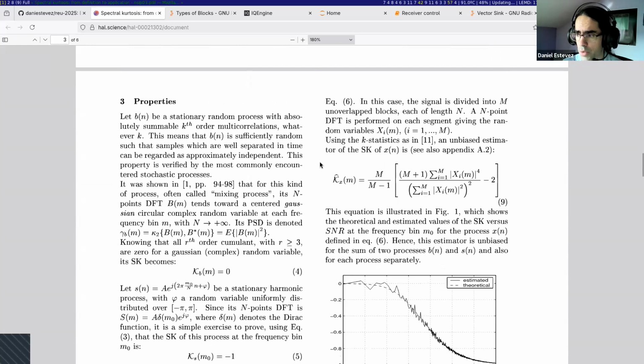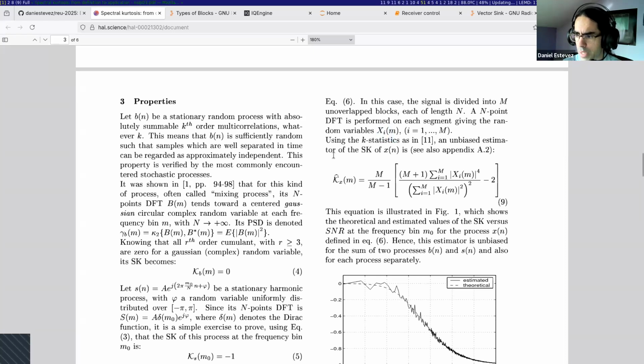So the thing we are doing here is we have computed an FFT with n points, and we have actually computed a series of them. So we have M different FFTs of N points each. Those are denoted by X_i, that's the i-th FFT, and k is the FFT bin, just the frequency here.